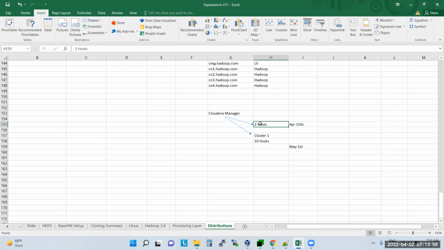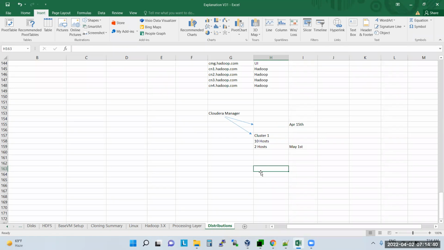These are idle servers, the idle hosts. When they are with Cloud Run Manager, they are not doing anything. But when they are with the cluster, they'll be playing a role of data node or node manager like that. Understood?